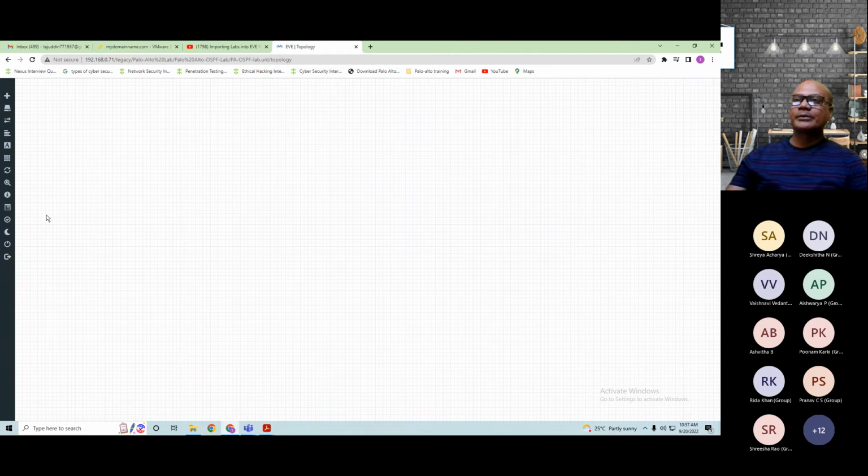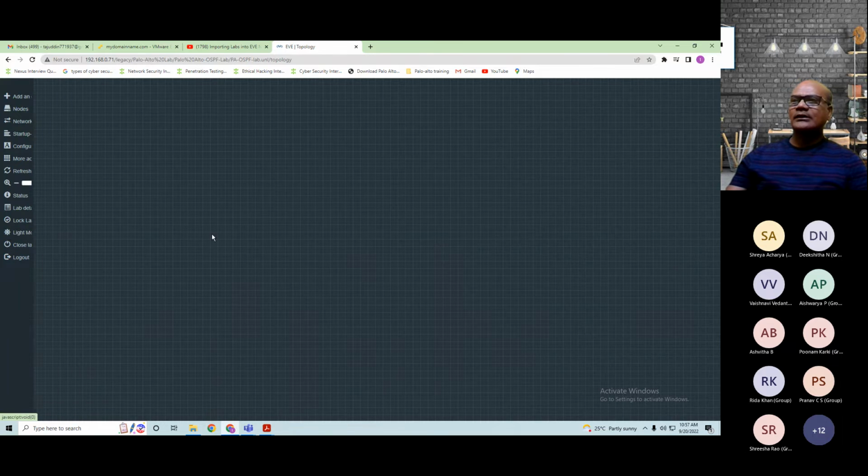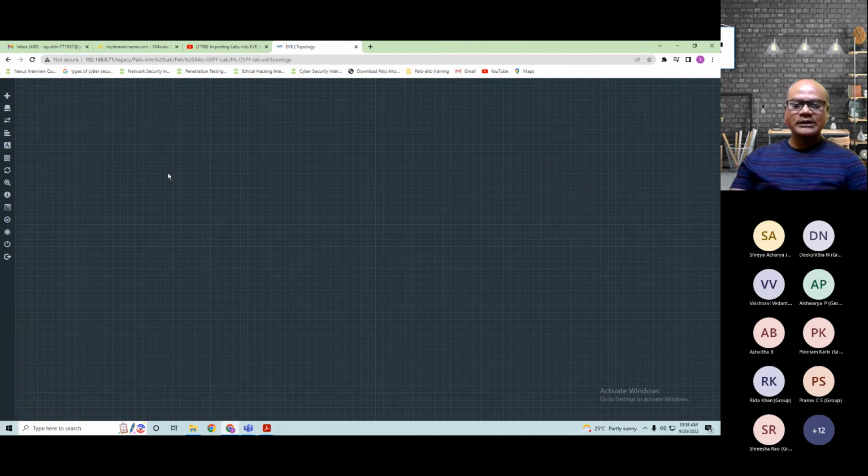Okay, so now it has opened the file. So let me take the dark side, it looks good because I like this dark one. So let's start doing it. So topology guys, please open topology in front of you. As you can see, we need the same topology which we have designed previously. The same loopback, everything.